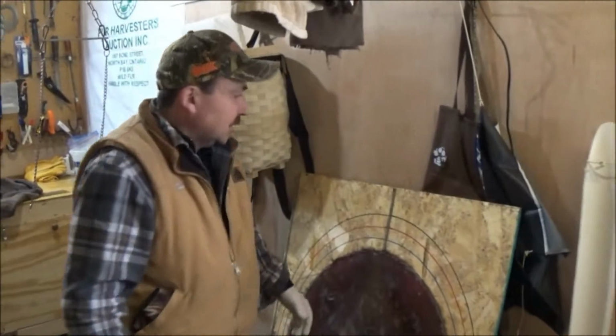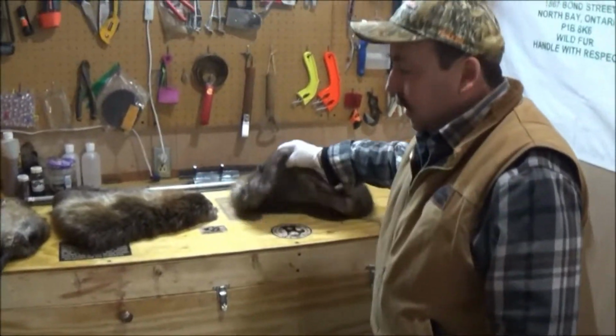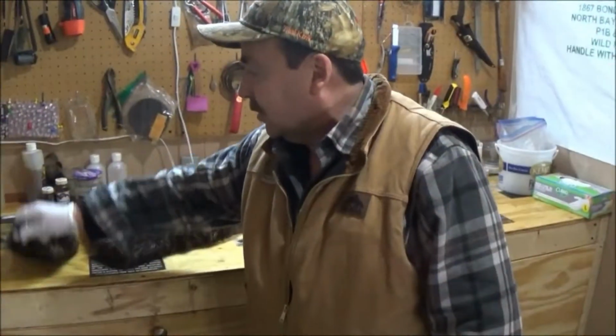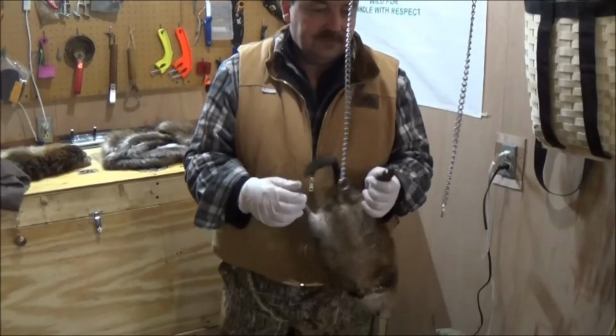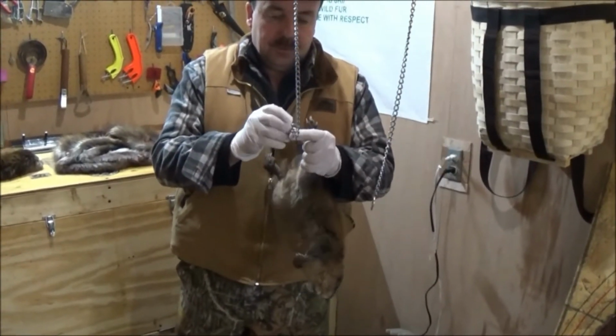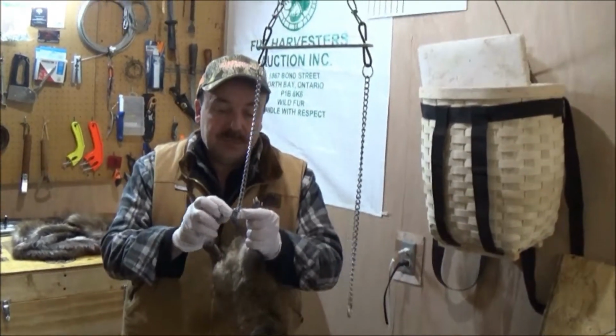Plenty of work to do in the shed today. Alright. Couple laying here on the bench. These are the last two. These got to get fleshed out yet. And then just one muskrat here. We'll skin this one up real quick. A little stiff, a little froze. A couple gambrels hanging here. Usually me and my son are in here.